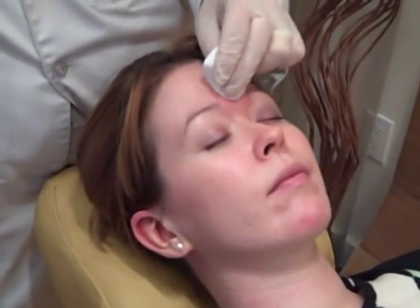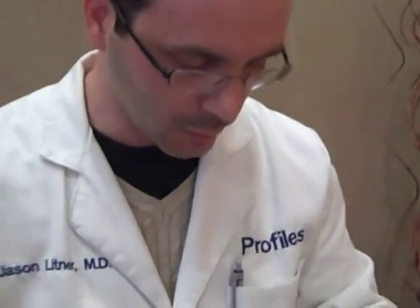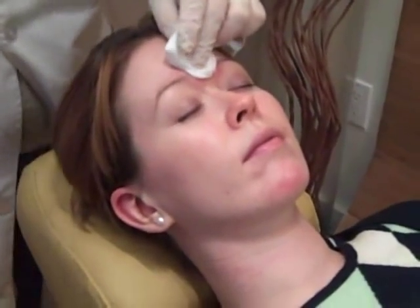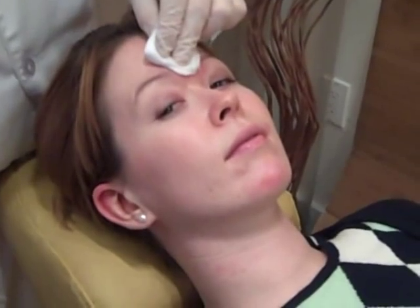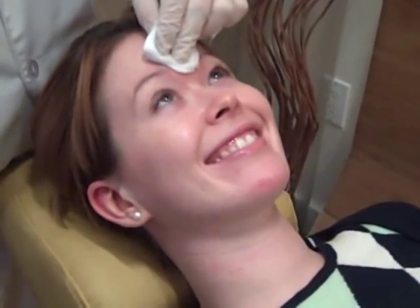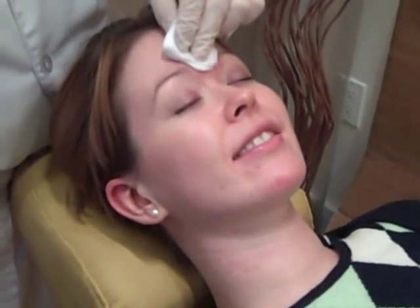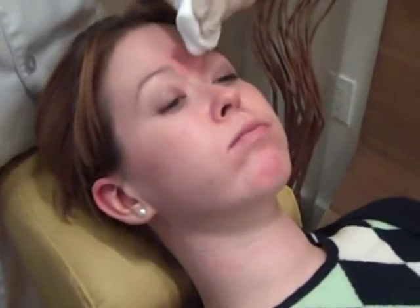There are a number of different types of fillers, but they all work essentially by increasing the volume in the tissues. So we tend to use that more in the cheek area, under the eye, around the lips, and in the lips themselves to give some more volume and augmentation for people who always want a little bit bigger lips, or for others who are noticing the early signs of aging, starting to notice some volume loss and flattening around the cheeks, some deeper lines and creases around the mouth, in the folds, and the filler can do really well right there. How are you doing?